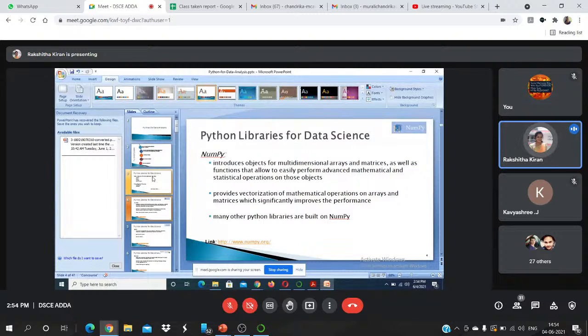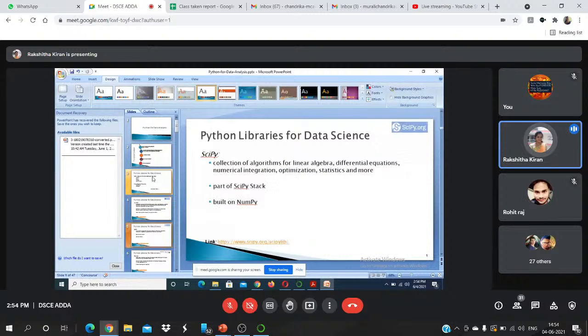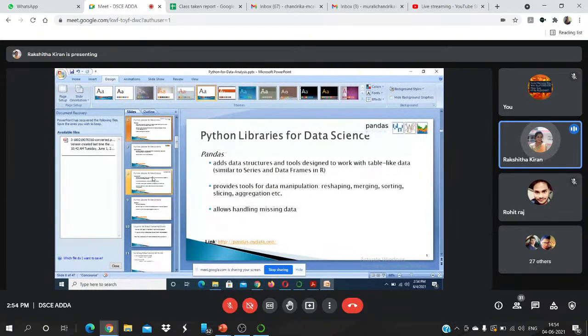Next is SciPy. It has collections of algorithms for linear algebra, differential equations, numerical integration, optimization, statistics, and it's built on NumPy.